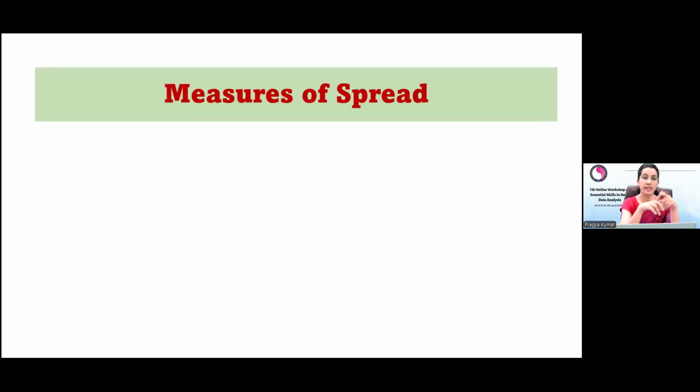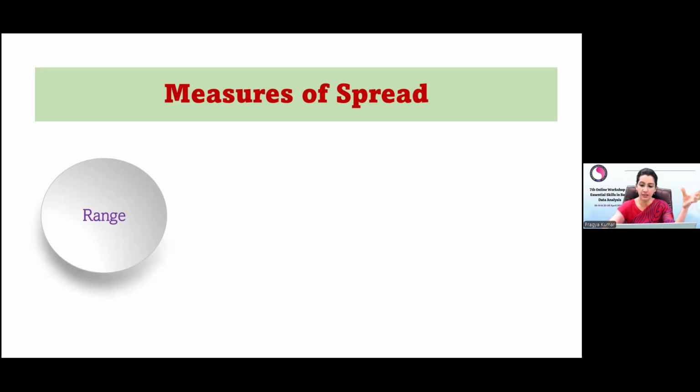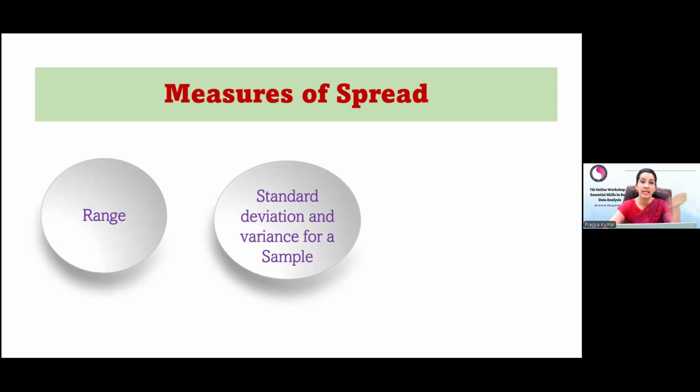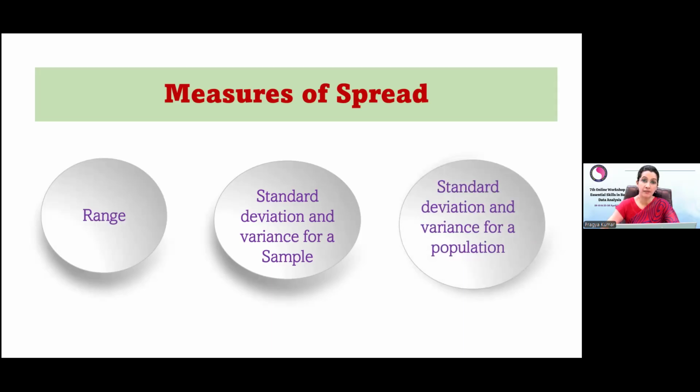So this was regarding the central tendency and the frequency. Coming to the third type of descriptive statistics, which is the spread or the dispersion. How much data dispersion is there. So data dispersion is always calculated by the range. You first see the minimum and maximum value. That also tells you what the spread of the data is. Again, you calculate the standard deviation and the variance. That tells you the dispersion for the sample, and the standard deviation and variance of a population tell you the population dispersion.